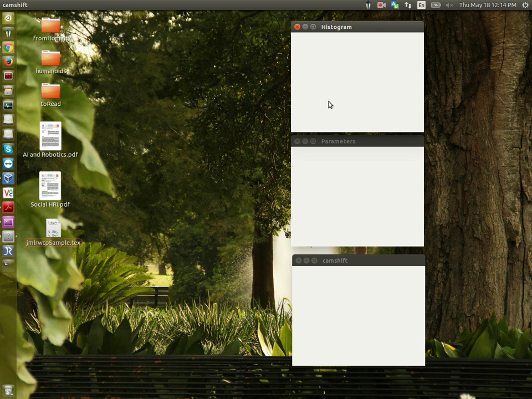Then you can try color, and color is very interesting. You could maybe use your hand or your face, and if you move your hand like this, you can compute the error between the position of your hand and the middle of the screen. So if you move to the right, you create some error there. If you move up and down, you create some error there. Then you can use that error with a PID controller to tell a robot to move. It could be a mobile robot, it could be an arm, it could be anything.